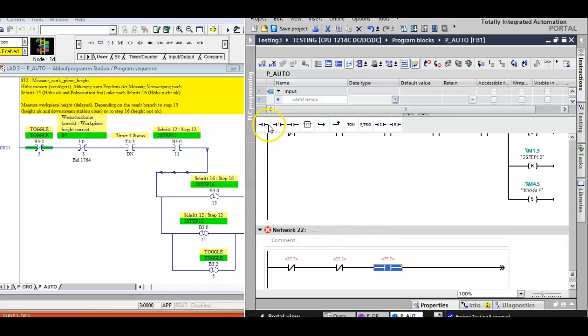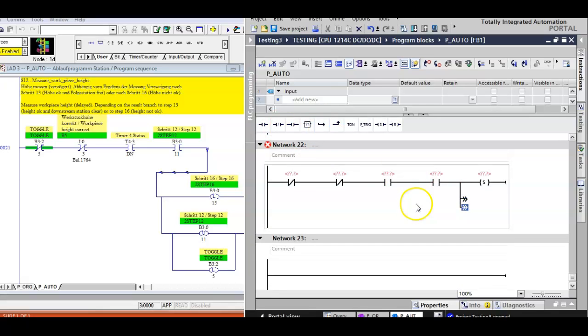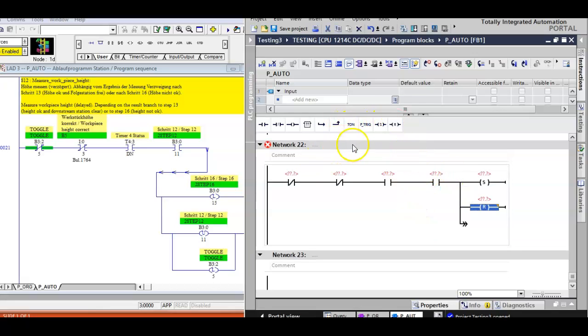What do I need next? Normally open. Normally open. Okay, good. And what do I need? Set coil. Set, reset, and set, right? Yeah, this side over here is basically always the same so far, but we need to make sure we double check that because as soon as we say that's the way it is, they're going to change something on us, right? So bring down a set, bring down a reset, bring down a set.